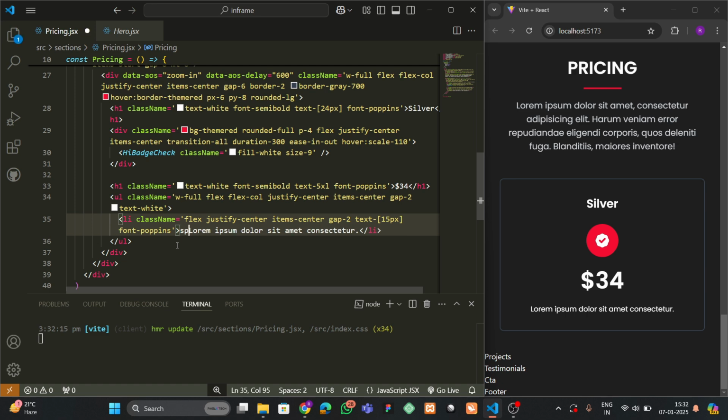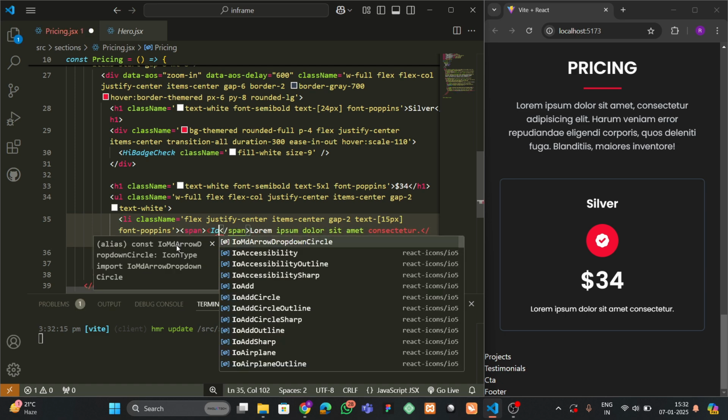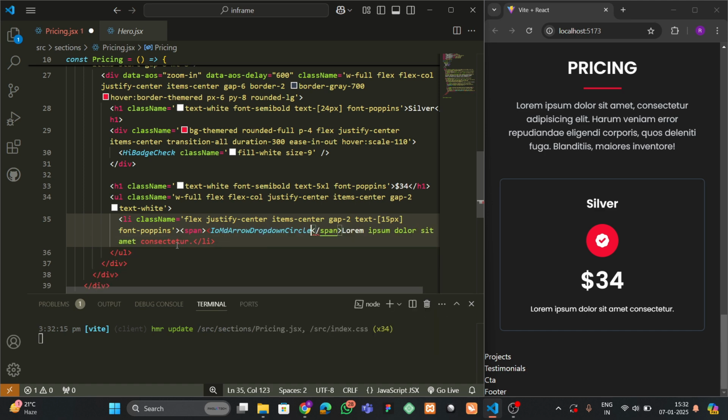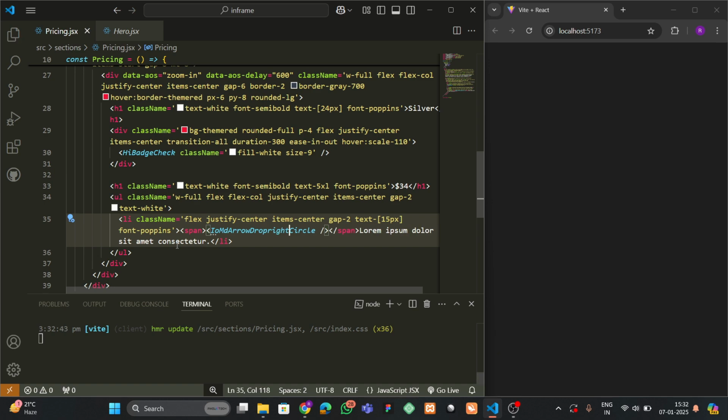Okay, and here we can add the span tag, IOMD, okay, IOMD drop down. Okay, so here we can add drop right.